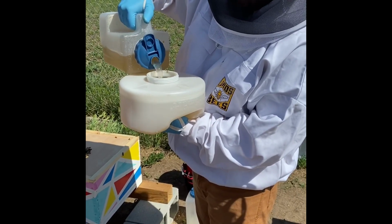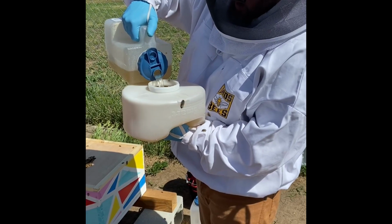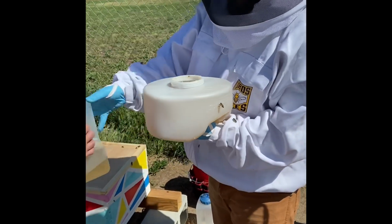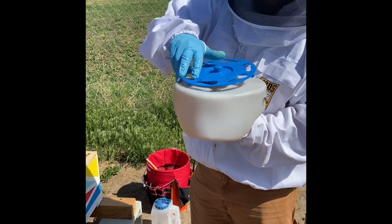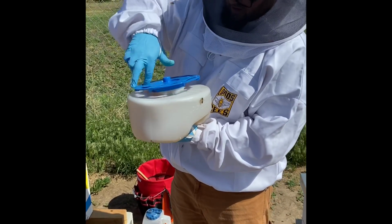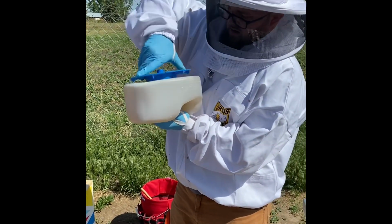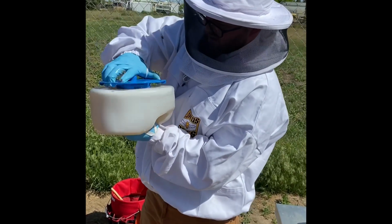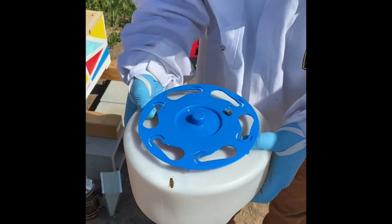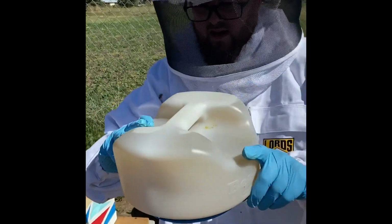So we want to get this one as full as we can, because what happens when we flip this over is it's going to create a vacuum to keep this from dripping out through these small holes on the bottom. I think that looked crooked, didn't it, Kate? For a second, I kept feeling like it was. Okay, so what we're gonna do is squeeze this until that comes up to the surface and then flip. And that's gonna create our vacuum.